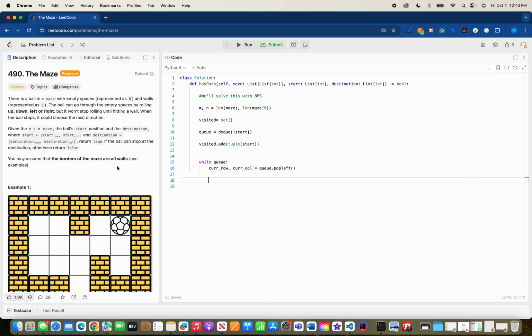Now let's see if we are at the destination. If cur row and cur col equals destination, return true.